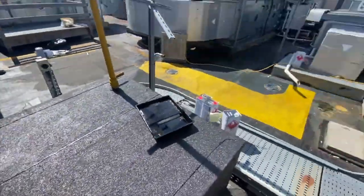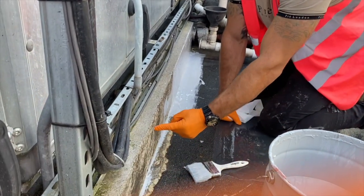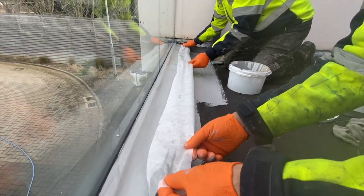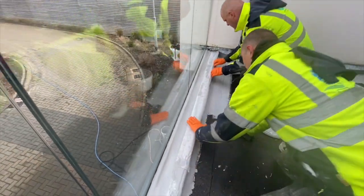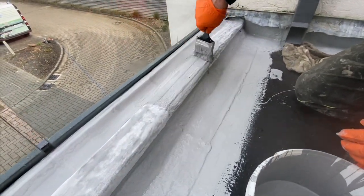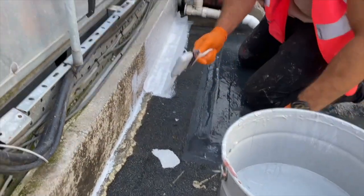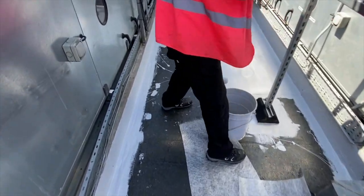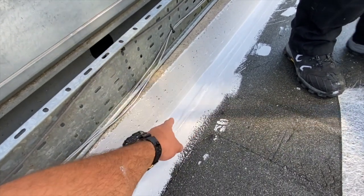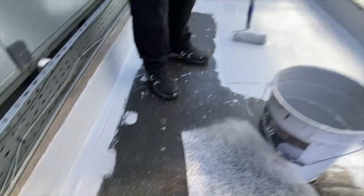This is all primed now. We start by dressing the concrete to the felt. We've primed it, used the PU mastic, and now we're applying a coat of Lava in combination with mesh. Once we have that, we'll go ahead doing the middle with the fiberglass mesh. We have primed everything, used PU mastic to fill imperfections in the concrete, used mesh tape on the corner, and now we're using this matting in combination with Lava to start from here onwards.